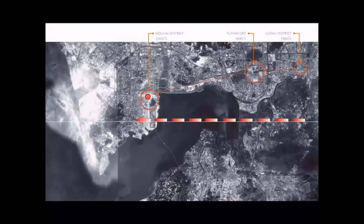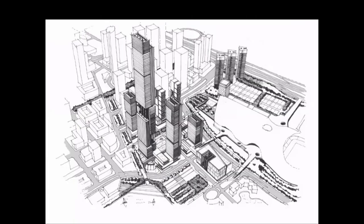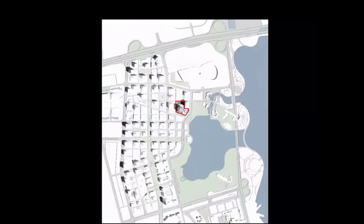You can see here several circles showing how Shenzhen has grown as a line segment from right towards the left, and the solid dot being this area of Hohai, which was more or less being shaped as we did the project. And we were to be the sort of fulcrum and pivot point of that part of Shenzhen. So the first ideas which came to mind and to the pen were not circles. In fact, we were really asked not to do a tower so much as a collection of buildings that reminded us more of the program of Rockefeller Center and the urbanism of the sort of spaces that can be so linked to the rectilinear form that, as with Rockefeller Center, they naturally evolve from building form to experience. But this didn't last too long, partly because of our dialogue with the client, but also there's a lot of work with the city planners of Hohai and of Shenzhen.